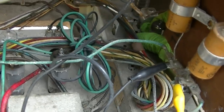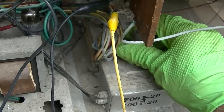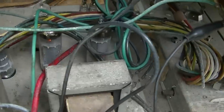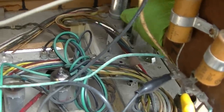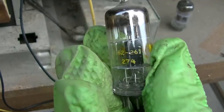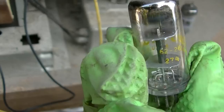Well, that one's not hot. That one's not hot. That one's hot. This one's warm. This one's not. 12AT7. This one is not hot. Cold. 6AB4, that's a tube I've never heard of before. 6AB4, it almost looks like a 6C4, just a triode.